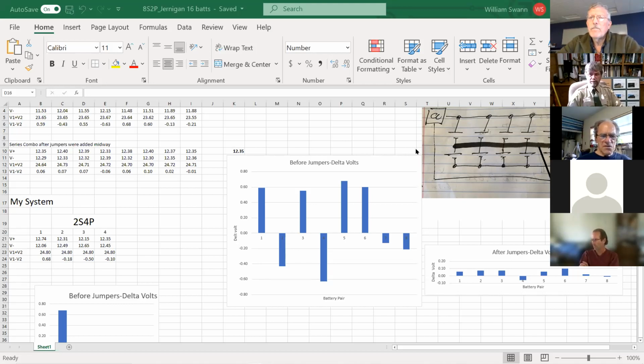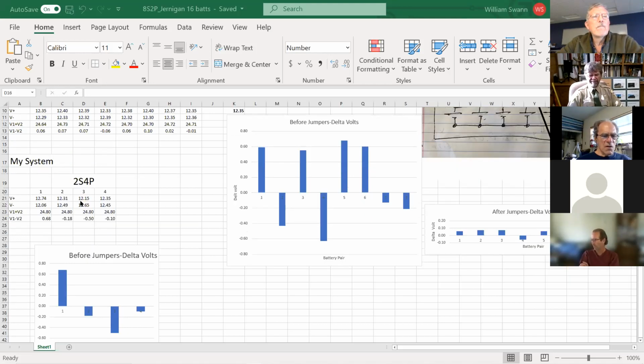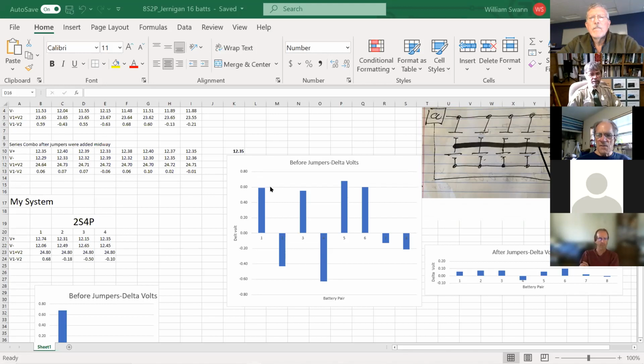And indeed, on this one on the lower left, 2S4P, I ran into the same thing. And I'm going to correct that by putting a jumper midway. I don't know whether you can see my mouse, but the heavy black line represents that. I'm struggling even to formulate in my mind what's going on here. I think I got it now, but does anybody have any input for Bill?